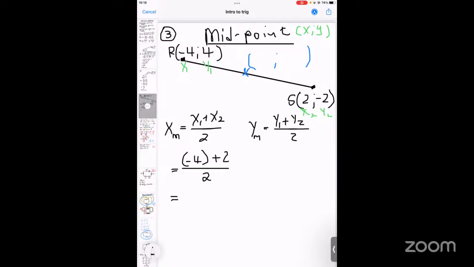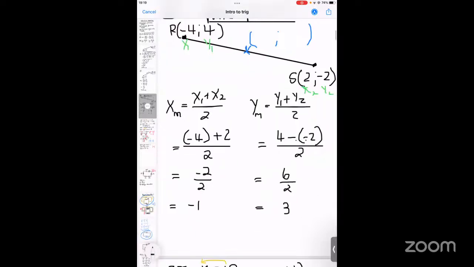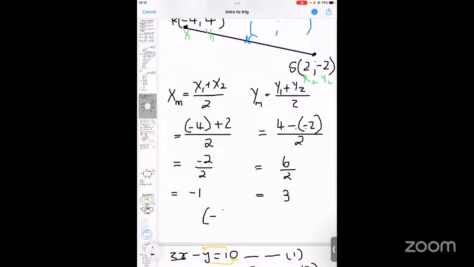So if you work that numerator, trust me, you end up having -4 plus 2, which is -2, divided by 2, which is equal to -1, that over that. And then here when you substitute, you have your 4 minus, always when you substitute a negative value, make sure you put it inside the brackets. Then you have that and that, it makes it positive, so it's like you have a 4 plus 2, which is 6 over 2, and that ends up being 3.